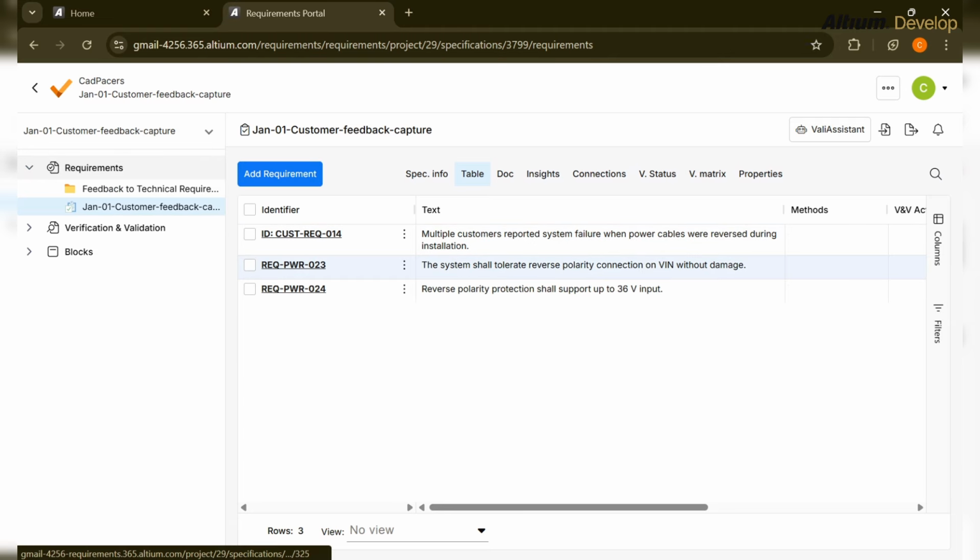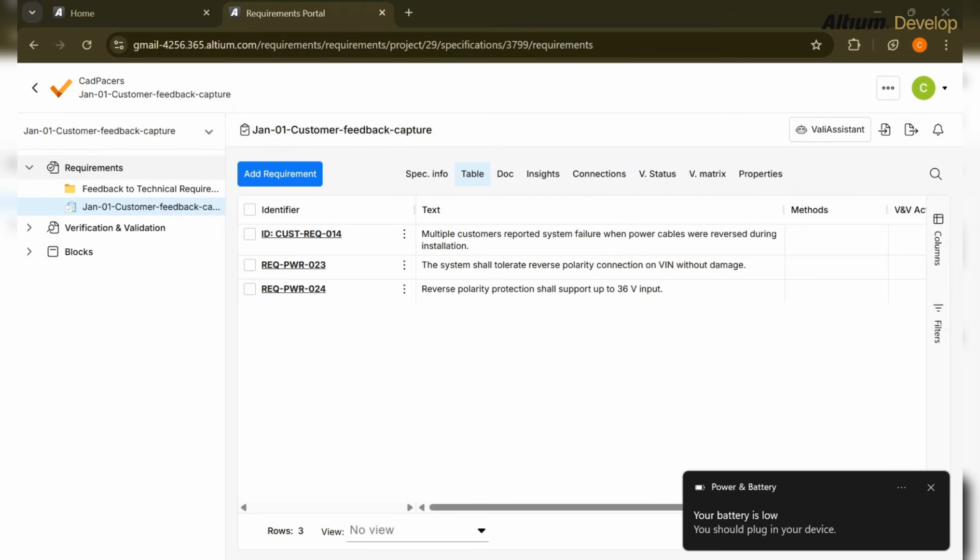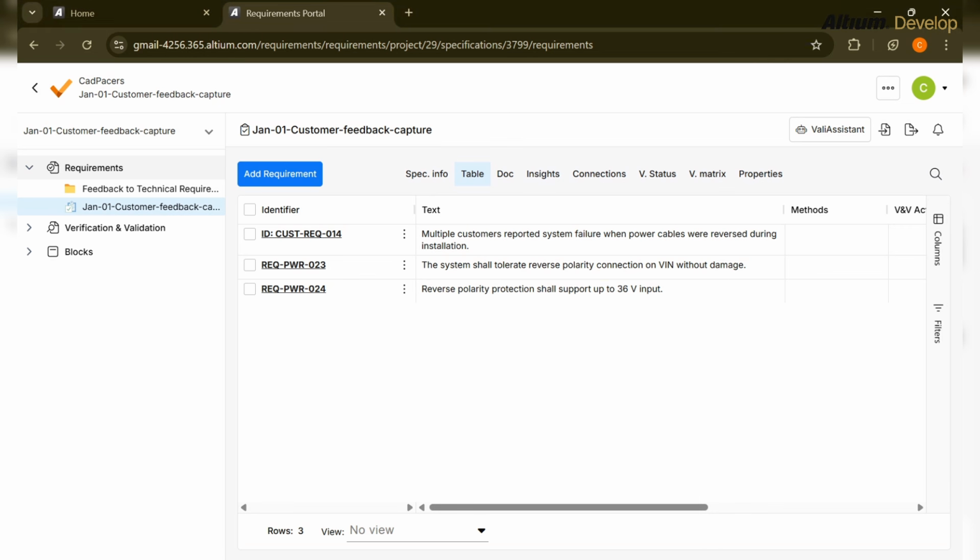I have added two requirements with identifiers 023 and 024. 023 says the system shall tolerate reverse polarity connection on VIN without damage, and 024 says reverse polarity protection shall support up to 36-volt input.